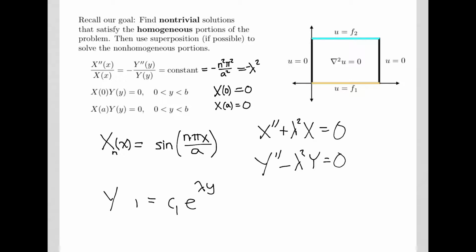So we want y as a function of y is c1 e to the lambda y, and our other formula is e to the minus lambda y. We can have any linear combination of those, and that lambda is our lambda n, so we have our functions. Now we can have any linear combination of these, and we're going to be looking for special forms. Remember, sometimes we've used sinh and cosh, our hyperbolic trig functions, and so we're going to be doing something similar for this problem.